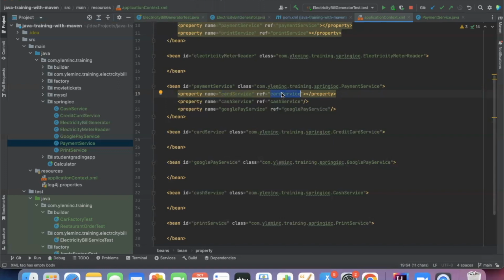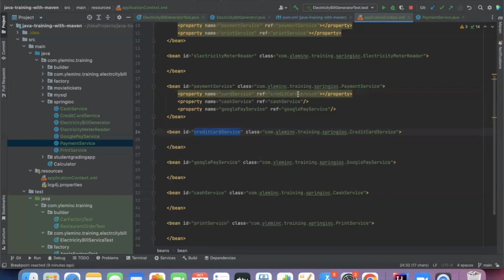Right, reference is right. This reference refers to the ID of the actual bean. So for example, here if it is credit card service, then I will give credit card service here. Whatever name has been given, we have to give that name.